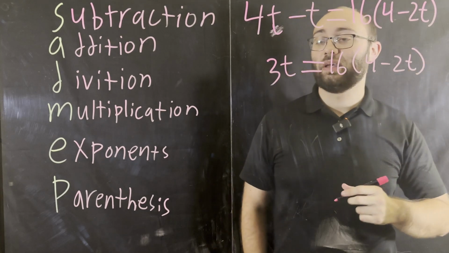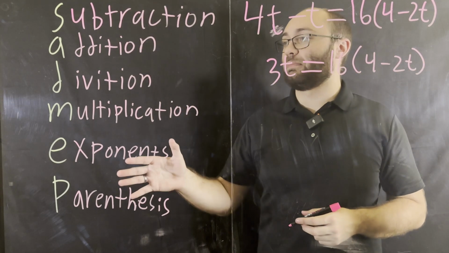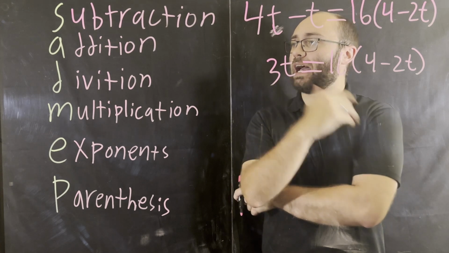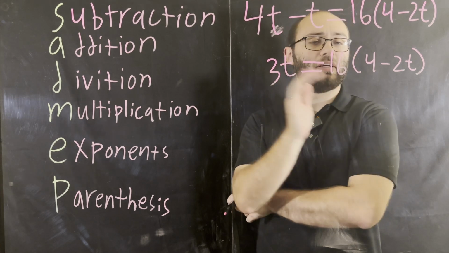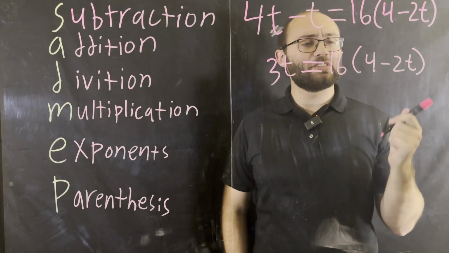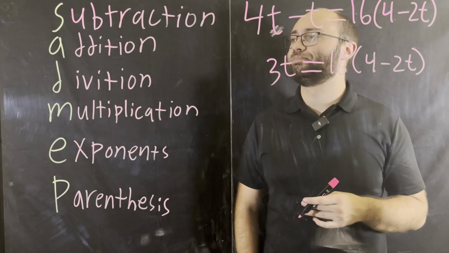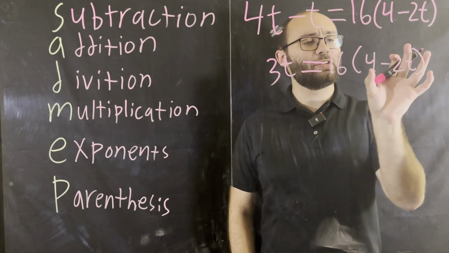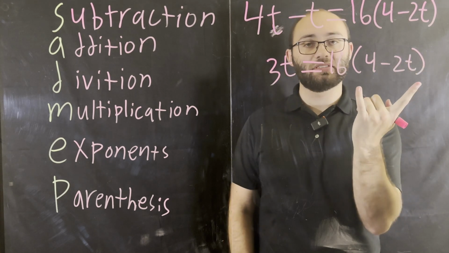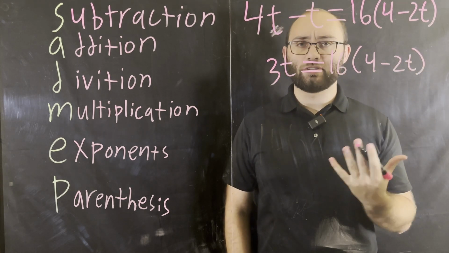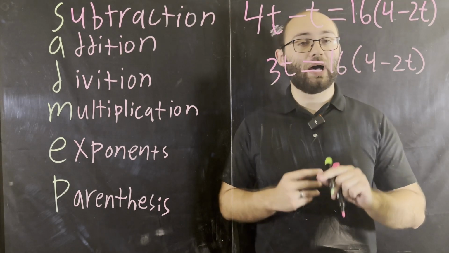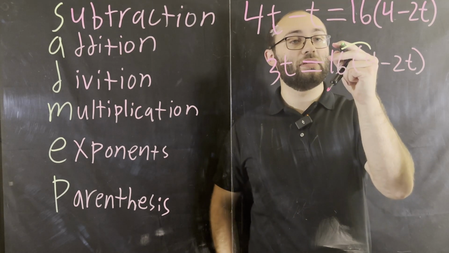Okay, now, once again, let's check SADMEP. Anything here that I can add or subtract over? Nope, okay. Let's take that and apply it to the other side. Anything I can subtract or add over? Once again, I can't really just start pulling things out of these parentheses. I still have to respect the parentheses. So we need to drop them somehow. And once again, I suggest we drop them by distributing the 16 in.